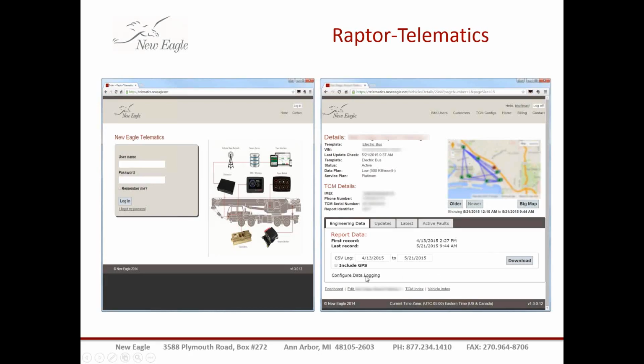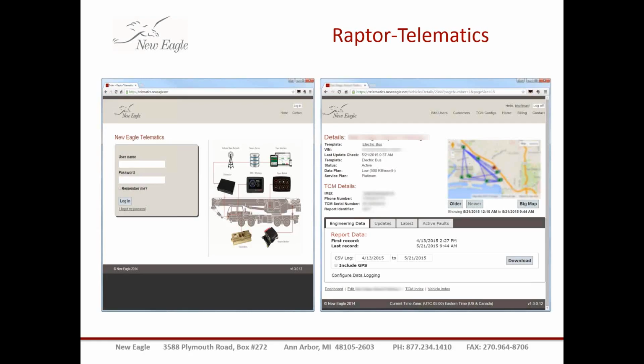You can configure the logging by adding a DBC file. So in the portal here, you can upload a DBC file, and that gets pushed down to the telematics units over the cellular network, and reconfigures them in real time if you add new CAN messages or you have some new messages that you'd like to log.